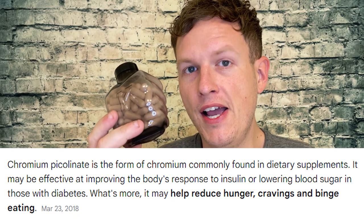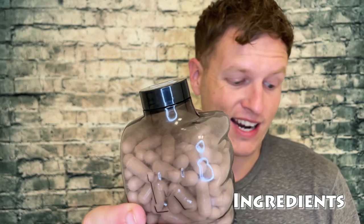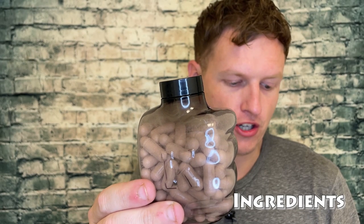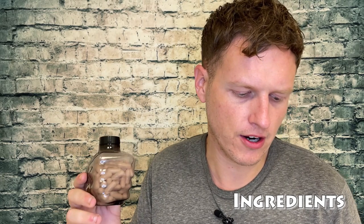Chromium is next — I'll throw its benefits on screen. Then there's glucomannan, an ingredient I had never seen before. They have 1,800 milligrams in here, which is almost two full grams and the biggest ingredient. When I looked it up, it has a lot of benefits, but the main thing is that it is fiber. If you're taking one capsule four times throughout the day, that little bit of fiber is going to make you more full so you're not craving as much food, and it will also help push things out. It makes sense they put it in here.